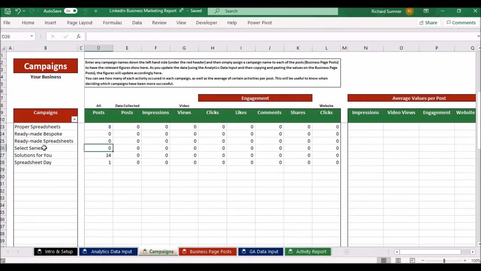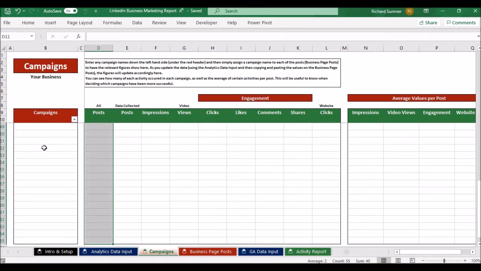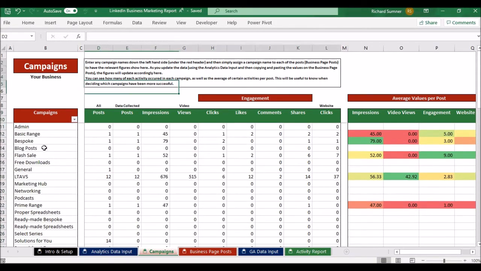Now you've got the space here to list up to 55 campaigns, so you can go nuts. List your campaigns. Don't list the same campaign name twice, obviously, but what this will do is it'll give you the option to assign that campaign to any of your posts. So that's the first thing I'd suggest you doing, but you can do this obviously once you've used it in the spreadsheet. You can come in here anytime, add in a new campaign, just sort alphabetically if that helps you, and then these numbers will all update accordingly.